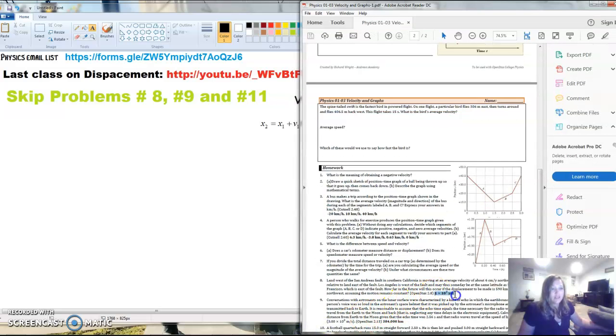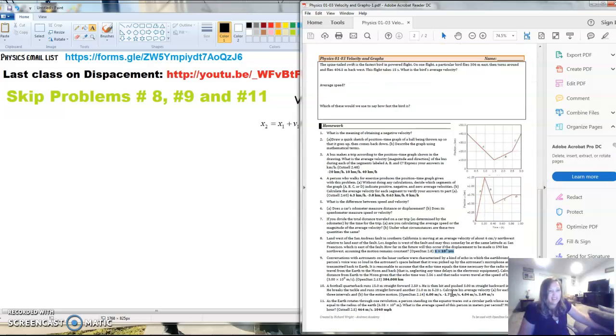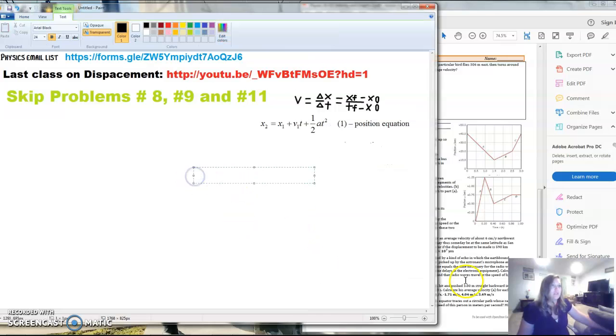If you look, the answers are already given to you, which is really nice. But you can see that you require scientific notation in order to get them. So I didn't think it was necessary to multiply exponents at this time. So you can skip 8, 9, and 11 because we are looking at some pretty big numbers. And I just want you to get used to some of the simple equations that we have.